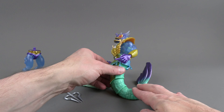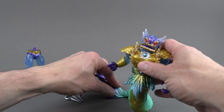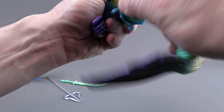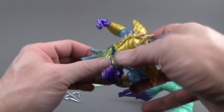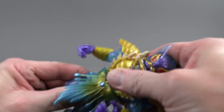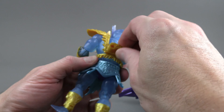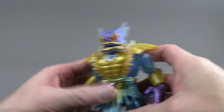You can do all kinds of things with the pieces, although I'm sure you're going to find that it's going to mess with the center of gravity. So even though you can pose the tail a lot, you're going to be limited in what he can actually do standing. But for photography purposes, there's all kinds of crazy stuff you can do. This guy will just come apart, and you can put his regular legs on. Obviously this piece is removable — this is also removable. There are ports in the back, so if you want to put Slacker's shield on him, you can.